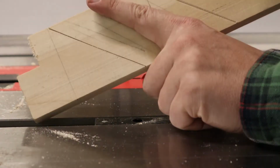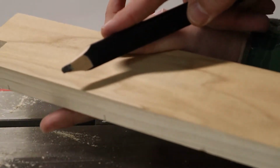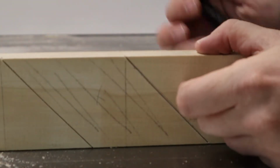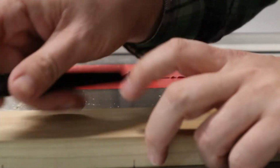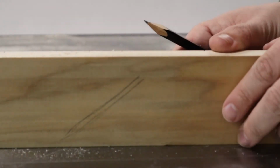Here you can see I've marked out the waist of this half-lap joint. It'll be face down when I cut it on the table saw, which is a problem because I can't see what I'm doing. I hate to admit how many times I've cut angles in the exact wrong direction, so to combat this affinity for making mistakes, I make sure to mark the direction the angle is supposed to go on the opposite side.